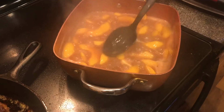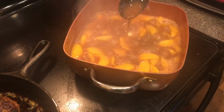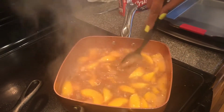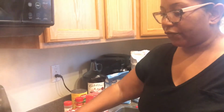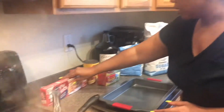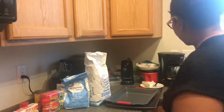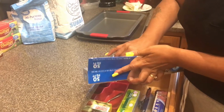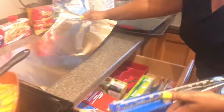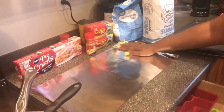So it can get thicker, and I'm going to show you guys now the consistency. See, it's just kind of thickening up as you go. The longer you cook it, the thicker it'll become. But you have to keep in mind when making peach cobbler, it's also going to thicken in the oven as well. So right now I'm going to turn that off. And I want to share with you guys, there's a couple things that you can do if your heart desires it. The first thing that you do is take foil. And you want a decent amount. Cover the counter.